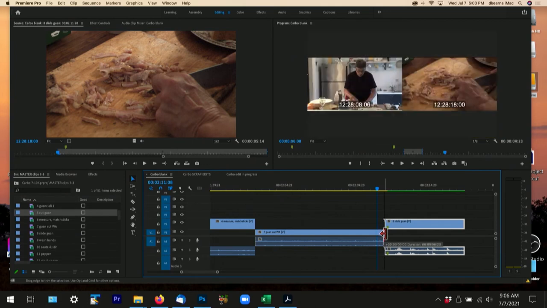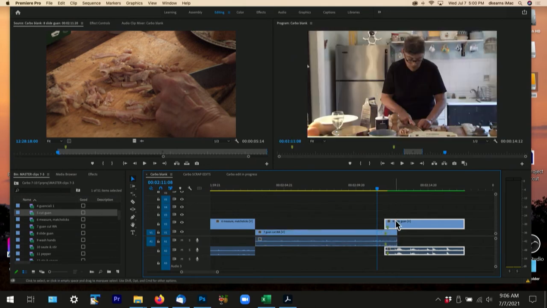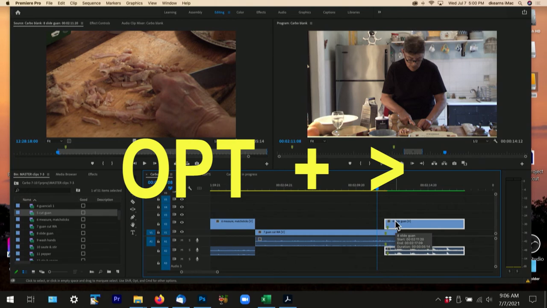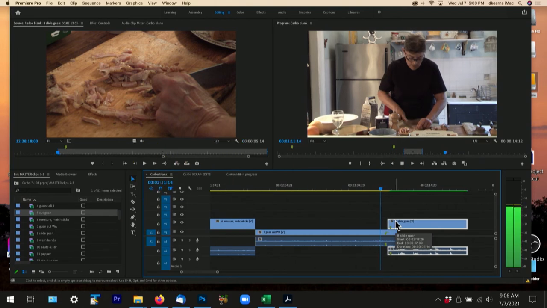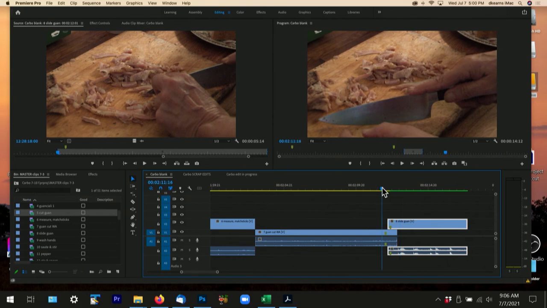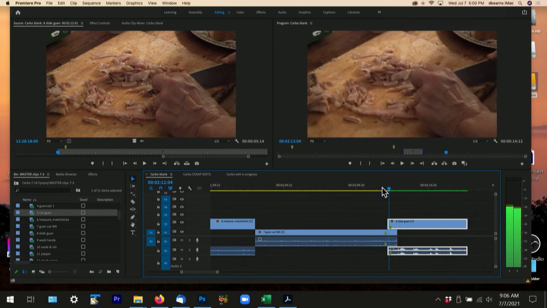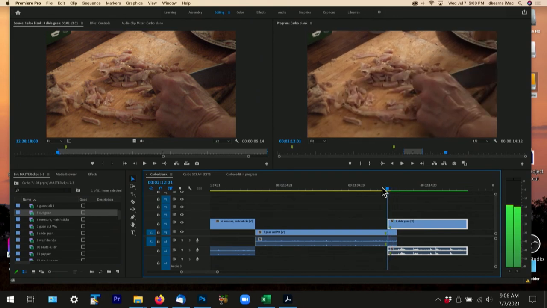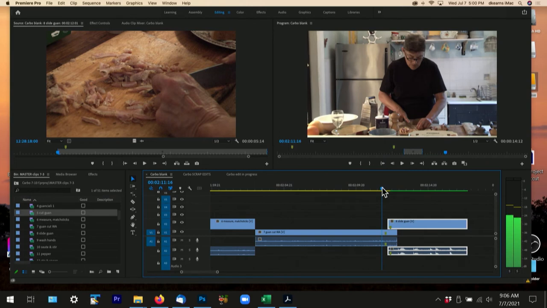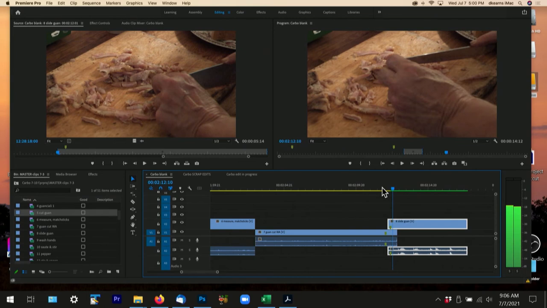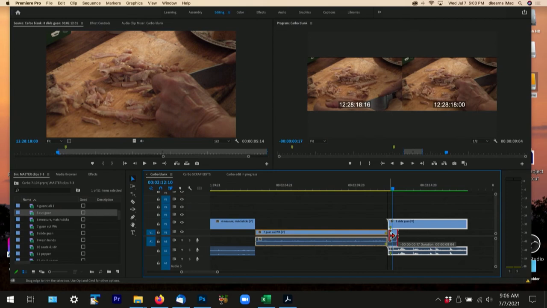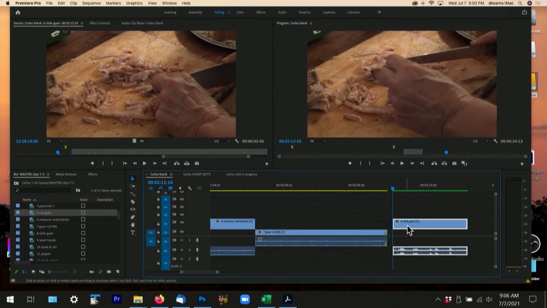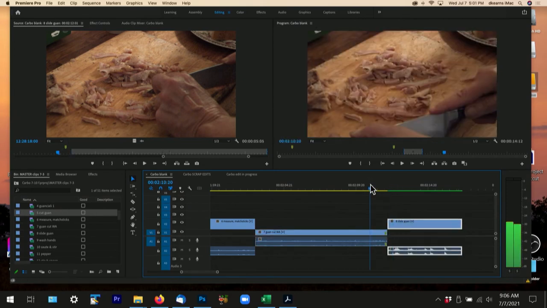And this time, let's see if I want a little more. So option to the right, a few frames. Nah, that's not so great. So she's lifting it up. And what's she doing in here? She is lifting it up. So I should be there instead. So I'm going to drag this back so I know where that is. And then I'm going to drag this over and put it in place.